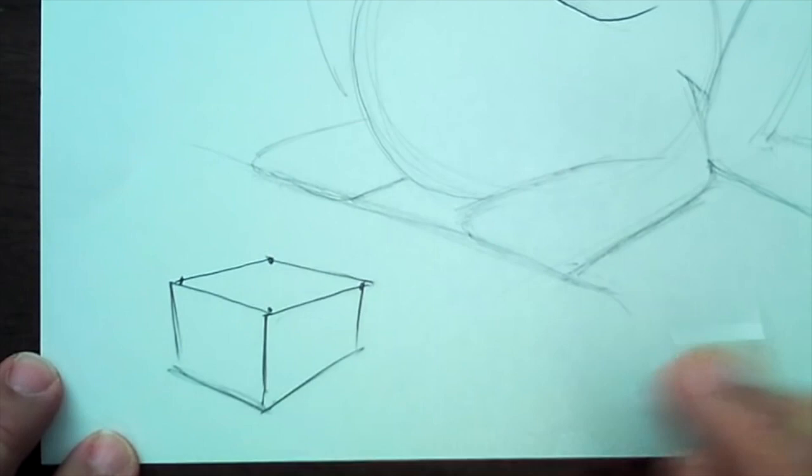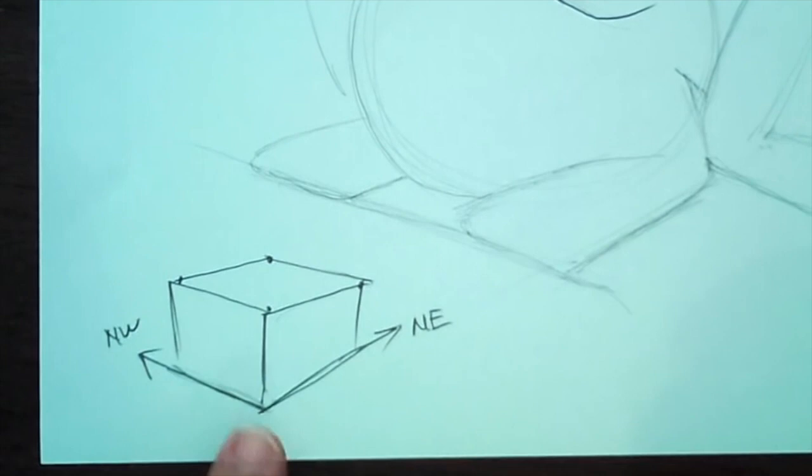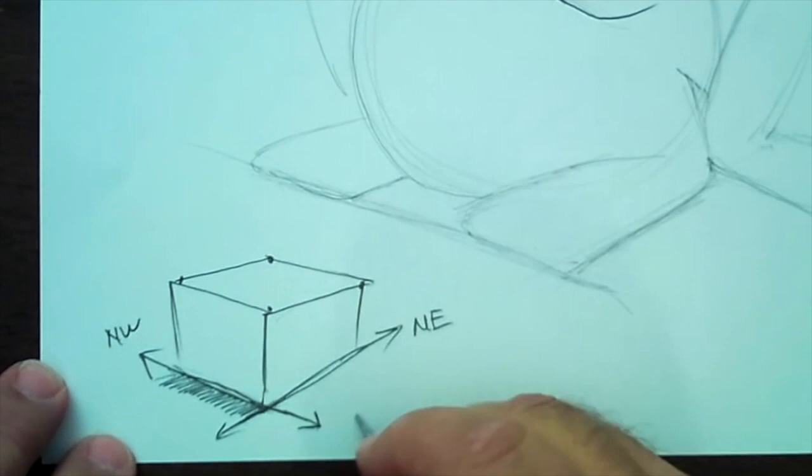These are the two lines we're using a lot of right here. Direction northwest and direction northeast. Now, these are the two lines that we're even going to use that. Watch this. I use this line, direction southwest, when I put the shadow. See this? Isn't that cool? And just to finish it up, now you know where direction southeast is. So we know this is direction southeast and this is direction southwest. You just drew your very own reference compass.